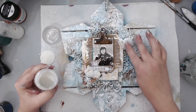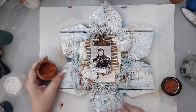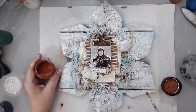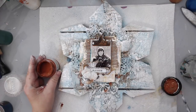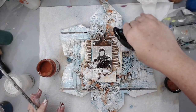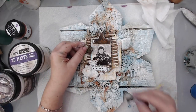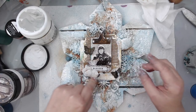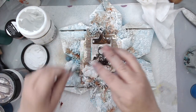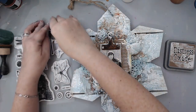I took some Nouveau glimmer paste and using my finger added it in certain areas of the snowflake. You can't really tell it's there in the video, but in close-ups you can see the glitter — it added a beautiful glimmery touch. I went back with some rust paste and added a little more rust underneath the photos to really emphasize that vintage, rusty look, especially to match that clip. Then I took two small vintage mechanical butterflies from Finnabair, glued them to the background, and added a little white gesso to their edges so they blended with the rest.